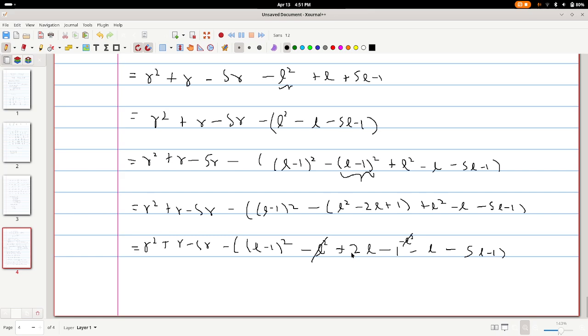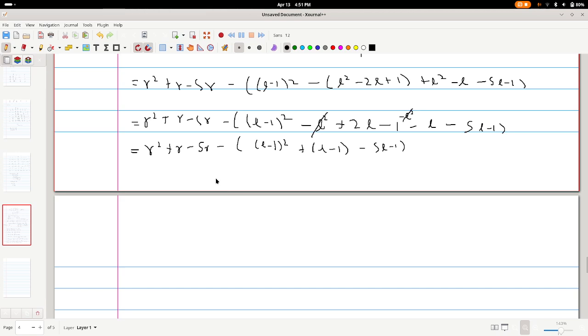L square and L square cancel. 2L minus L is L. So we have transformed our given operation in two variables, L comma R, such that our operation is causing a difference of R square plus R minus SR, minus in bracket L minus 1 whole square plus L minus 1, minus S of L minus 1.